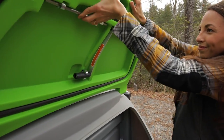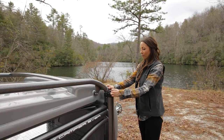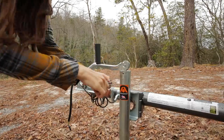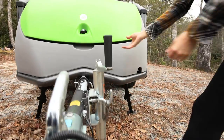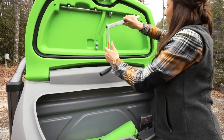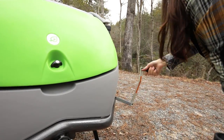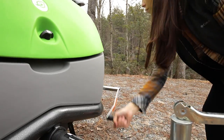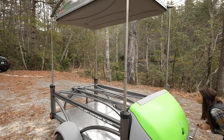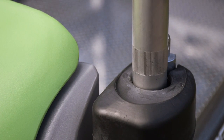Once your stabilizer jacks are in place, walk around the trailer pulling the four quick release pins from the rack. You can put these on the hook of the dolly jack to remind you to put them back in place after you break down. Remove the crank handle from the storage pod lid and insert it all the way into the receiver on the driver's side, just under the storage pod. Turn the crank handle clockwise to raise the tent pod. Continue cranking until you feel a firm stop and see a small, knurled indicator on the lift system tube just above the crank handle.